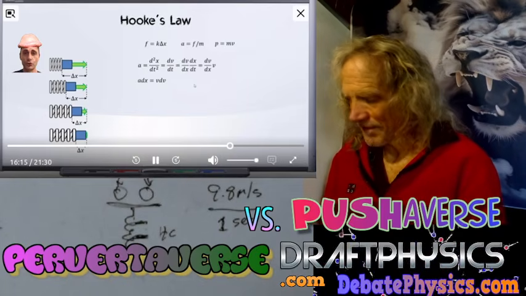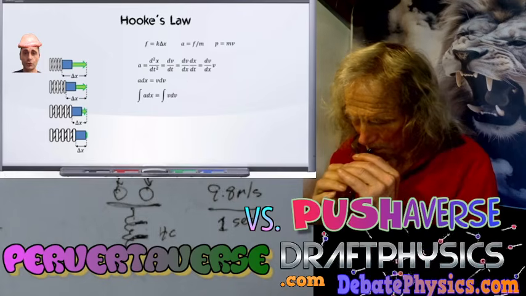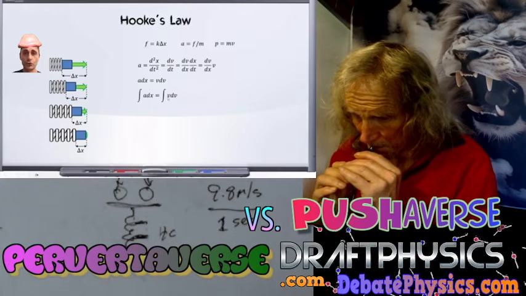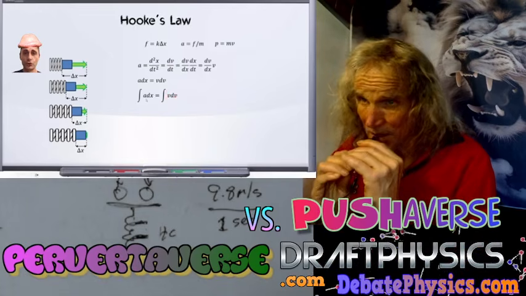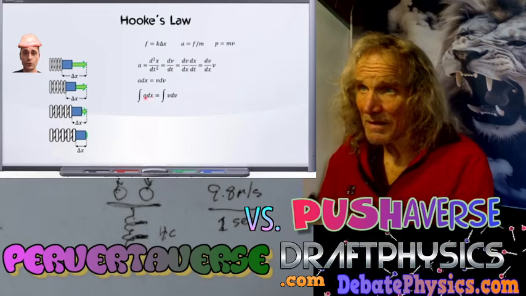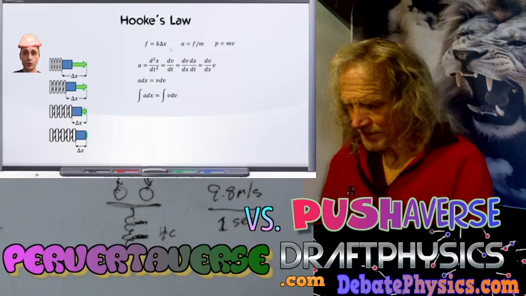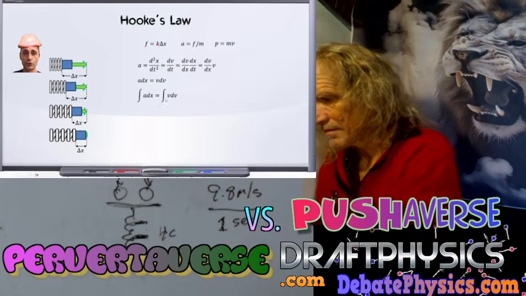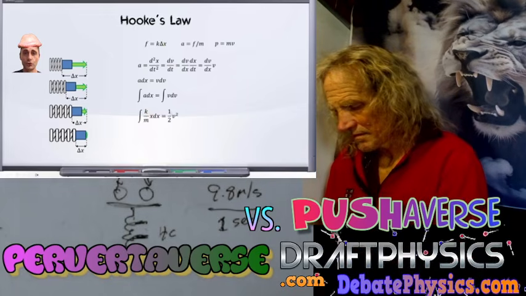A fairly simple looking expression that just says a dx equals v dv. Now, I think the next thing I'm going to want to do, I'm going to integrate that. Let's go ahead and integrate that. And we should recognize, we've been seeing this one before, v dv, well, that's 1/2 v squared. And for the a dx, a is a function of x, so let's go ahead and fill that in. What is it? A is f over m, and f is k delta x. So we're going to have k delta x over m for our a and our 1/2 v squared.